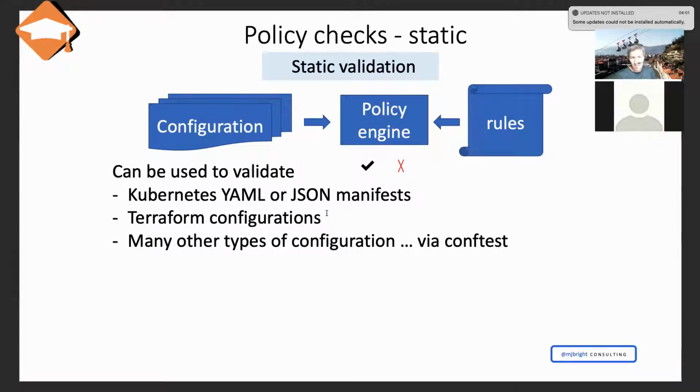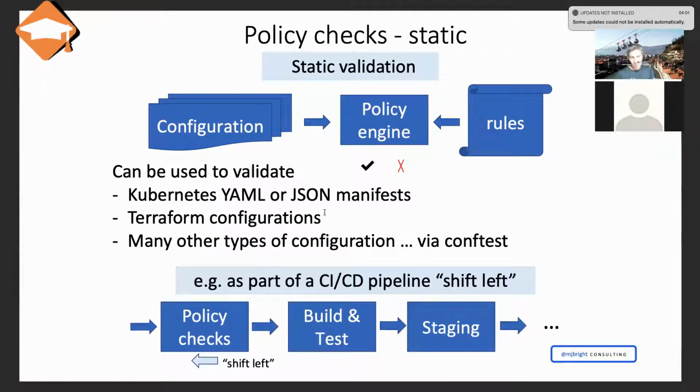Okay, so this might be applied to Kubernetes YAML or JSON manifests, for example, Terraform configurations, or many types of configuration. We'll see a little bit later. And then once you have that as a tool, in particular there's one called ConfTest, which is pretty useful, you can then integrate that into your CI/CD pipeline, and you can do these policy checks early on, because these are static validation tests. You can do them before you actually start testing. So you have this shift left on those checks.